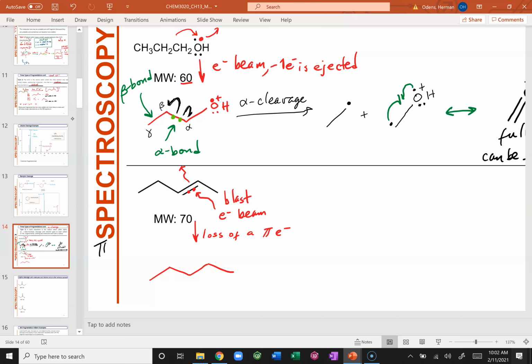So you have now a radical here and a plus on this carbon, because this carbon is missing an electron, right? The other one was your sigma bond, still there. This is your sigma bond. You're still there here. All right. So you haven't lost that. All right. And so check this out.